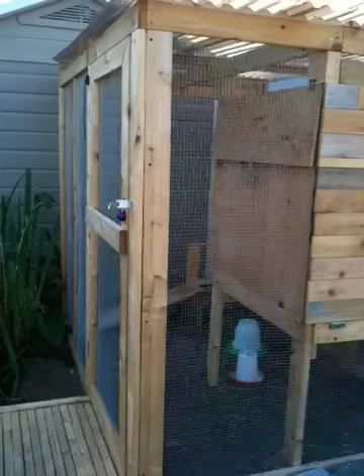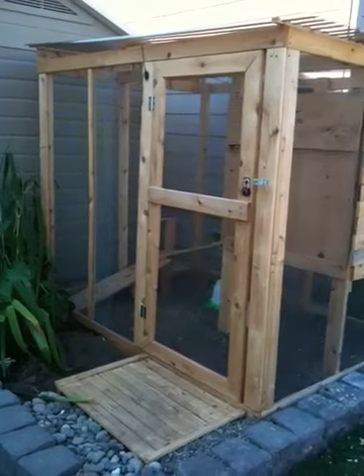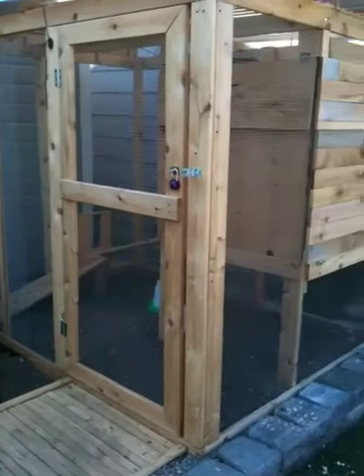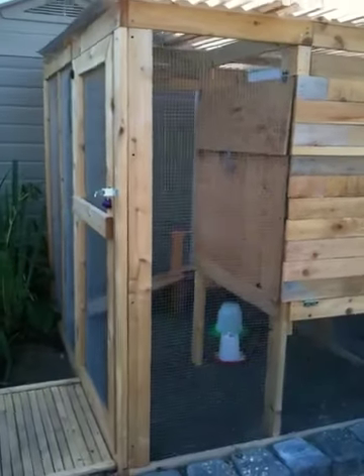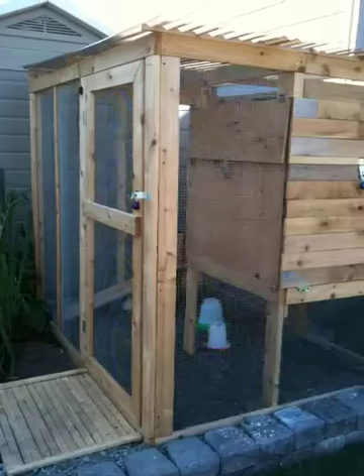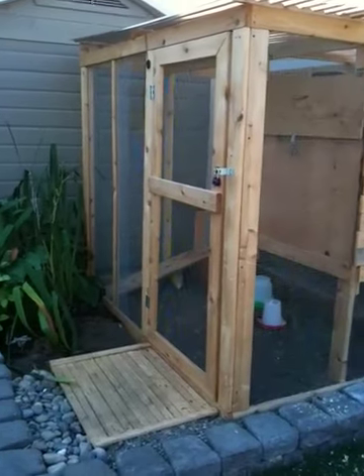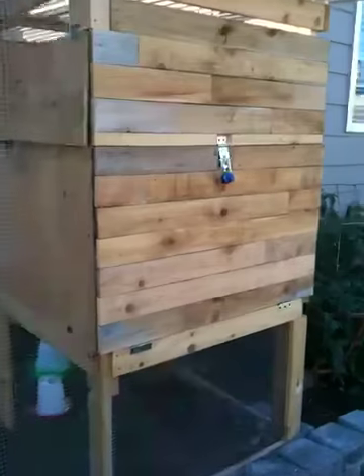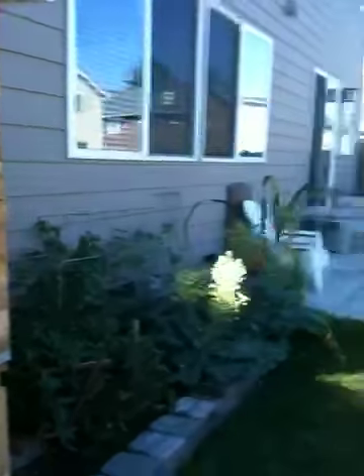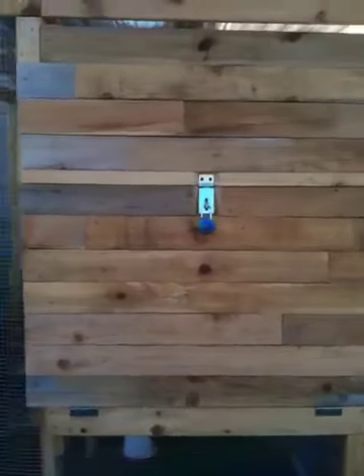These are the vertical studs — all new wood I bought from Lowe's, including the hardware cloth I'm using as the mesh you see here. I'd say this coop probably cost four or five hundred dollars using new materials. I did use a lot of scrap materials I had — all the siding you see here is leftover fence board from building the fence over there, just leftover fence boards I put on the sides.